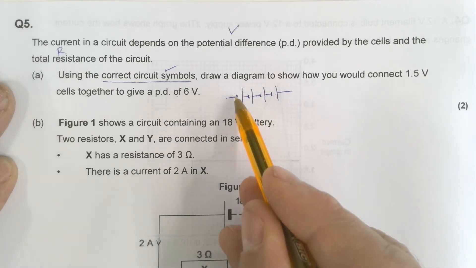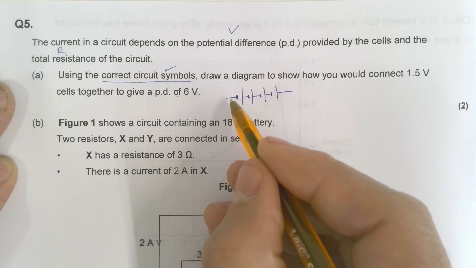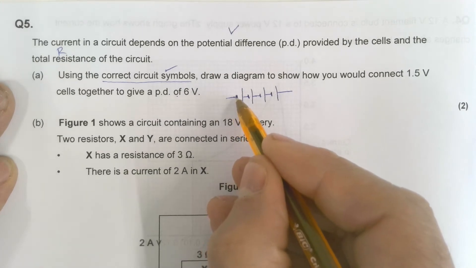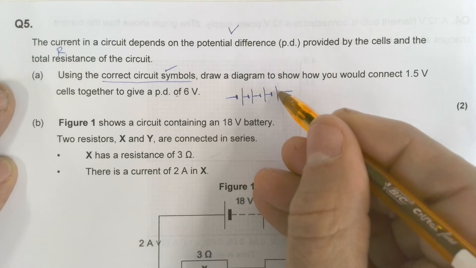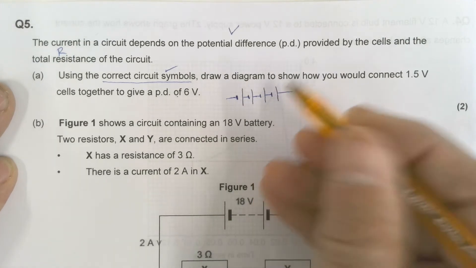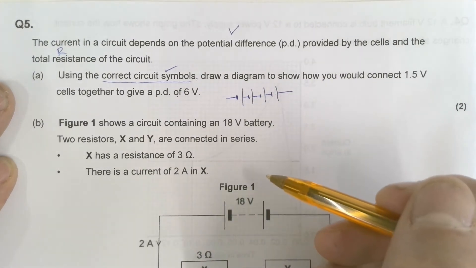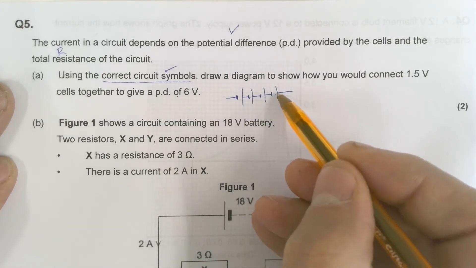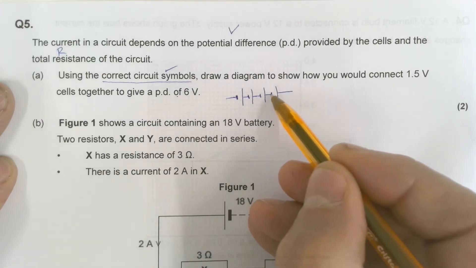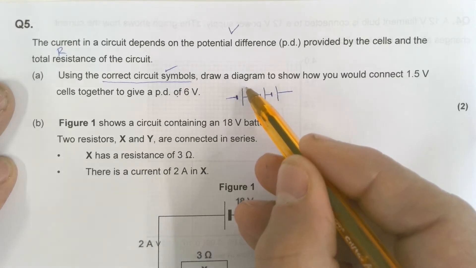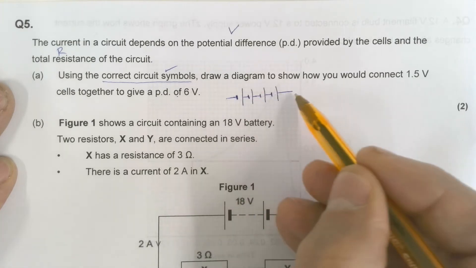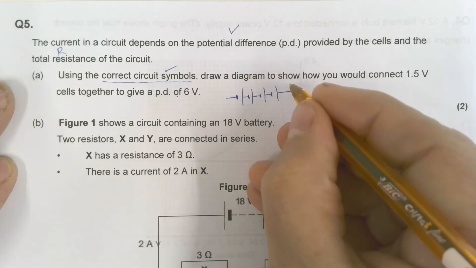Because what you want to do is, if you can imagine here, the electrons come in this way, come into the positive side, and they're lifted up. They're given energy. So if you can imagine potential, we always think about gravitational potential. So let's imagine that this lifts them up 1.5 steps each. So 1.5 steps. Then it goes to here, lifts up another 1.5. Then it goes here, lifts up another 1.5, lifts up another 1.5.